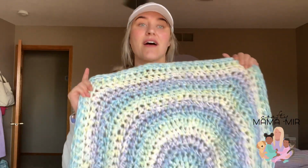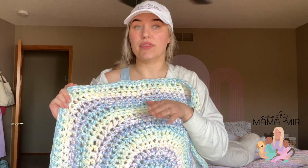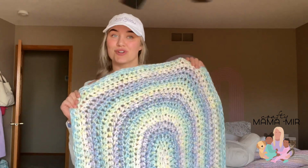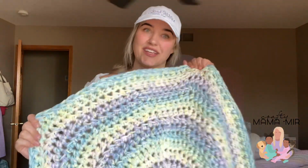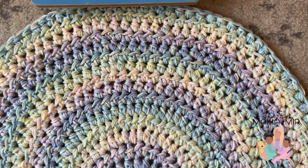I went back and forth between tassels, but I'm not sure with this style yarn, because it's an acrylic yarn, I'm not sure if the tassels will fray or not. So I will play around with that, but I ultimately am going to be doing a border, so come back for a video tutorial on that in like 2 weeks. So now I'm going to give some tips for increasing up here.